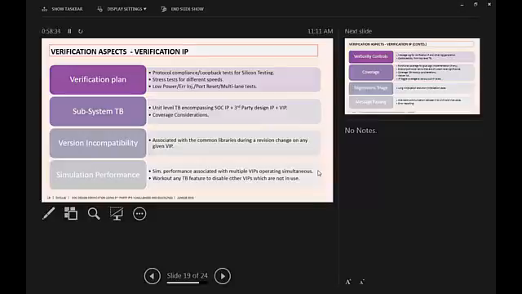Here also, you can have some coverages which you can collect, to make sure all the subsystems are verified, because it depends upon the SoC. If the SoC uses design IP from only one vendor, fine, but if you have multiple vendors, then probably the better approach is to go with subsystem verification, based on version compatibility.